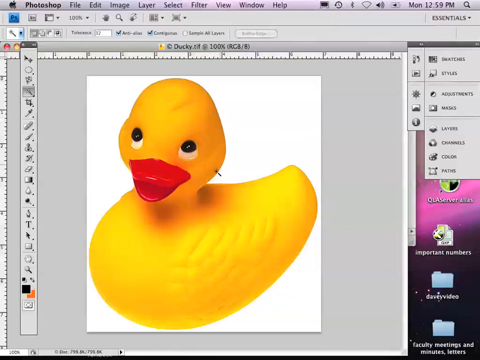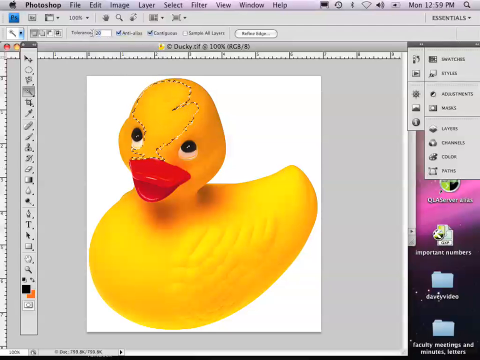But if you click in something like this, like in the yellow part of his head, see what it did? It looked for more pixels like that yellow pixel until it came to something noticeably different like the white, and it stopped. And how far it reaches when you click is entirely dependent upon something up here at the top called tolerance. See along these options here for this tool, remember these options across here change depending on which tool I click. So if I'm on the magic wand, there's something called tolerance. The lower the number, I'm going to put something real small like 5. Watch when I click there, it just selected a small little batch of pixels. I'll bump it up to 20. It's going to reach a little farther.